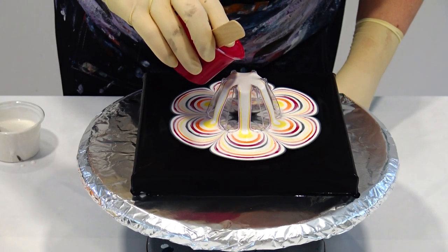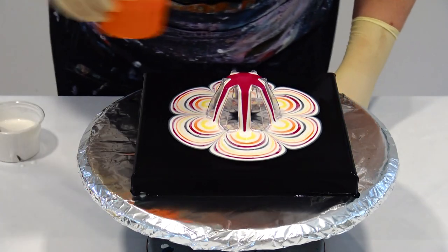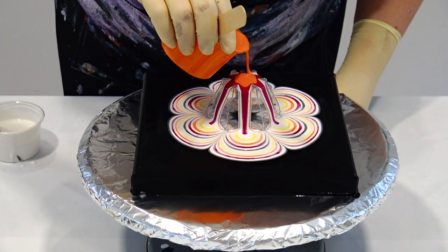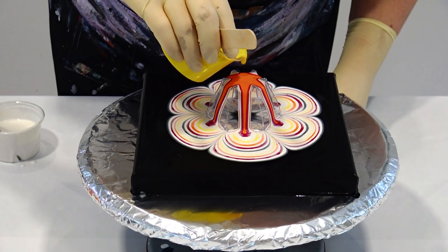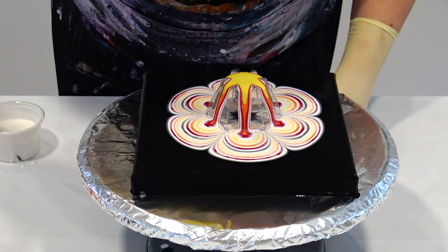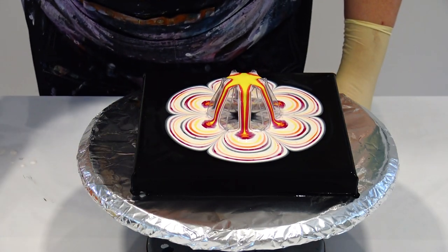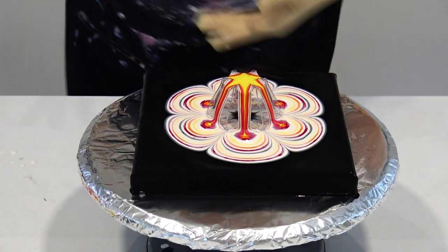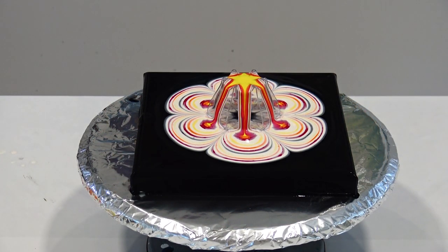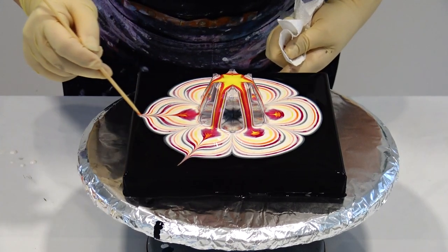Now I will just pour all three colors here, just to have a little more of the solid color in the middle, hopefully. Orange. And now I will grab a skewer to draw some petals. Just like that.